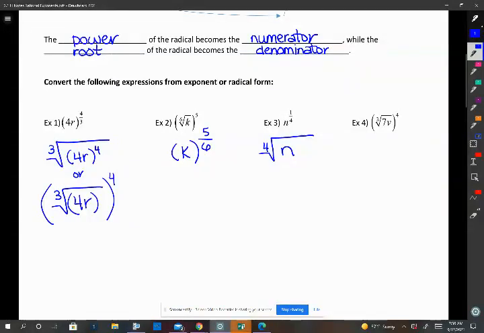And then our last example, the 7v, we're writing it as a rational exponent, so we want our exponent to be a fraction. Whatever's under the radical, we're going to put in parentheses. The 4 is our power, so it's the numerator, and then 3 sits on the shelf, so it's our denominator. We're just going to rewrite it. You may have some problems just to practice the rewrite.